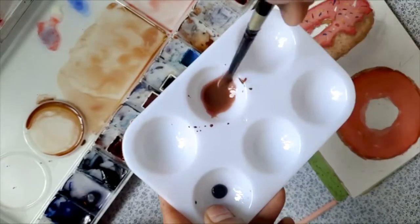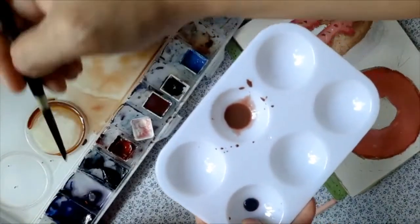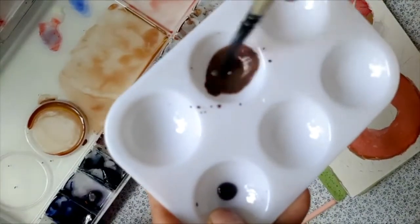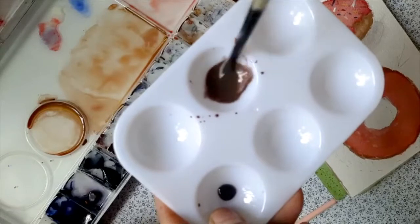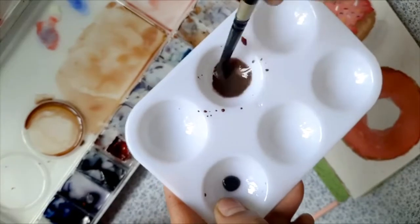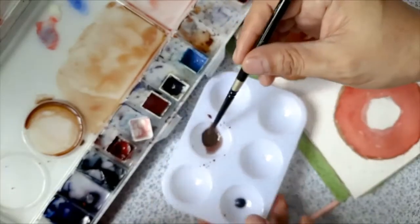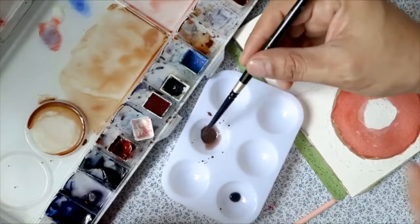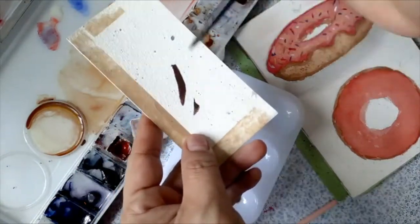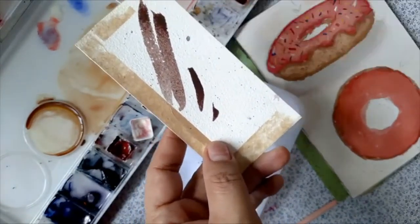And then I will add some dark colors such as my gray para mas makukuha siyang dark chocolate. See? So again, what I added here is red, blue, yellow, and just a little bit of black paint or Payne's gray or gray. Okay, see? Now, if you want to test if this is already chocolate, there's one thing that you can do before you paint it over your painting. Just get a scrap paper and swatch it. If you're happy, then go for it. If not, adjust your color accordingly.